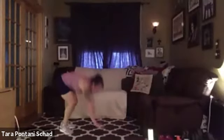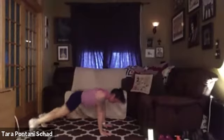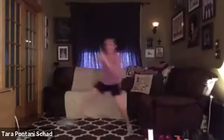High plank bear hops, you can walk it in and out or you pop it in, okay? For four times and then flip it over, four big scissors with your legs. Okay, let's get going, we got our push kicks. One, two, three, four.